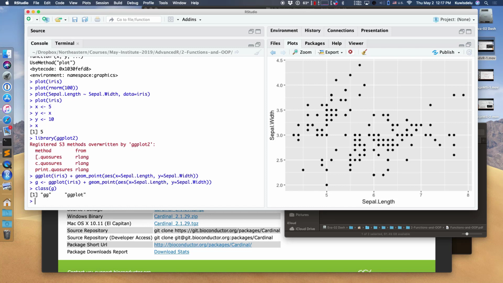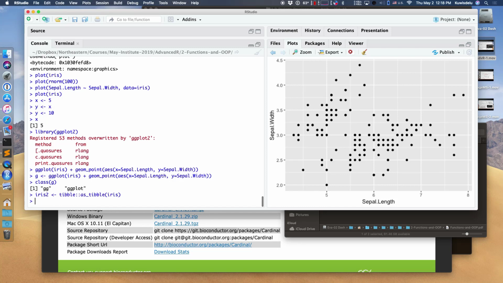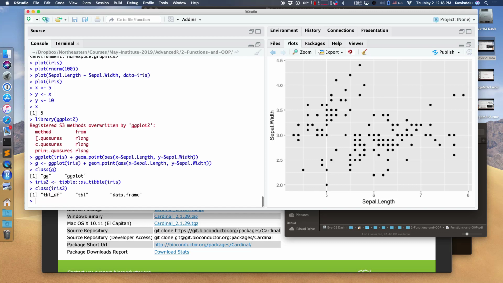So with S3 objects, when you ask for the class, it can actually return a vector, and this is how inheritance works for S3 classes. So for example, let me grab the tibble version of iris, where this will be a little bit more clear.